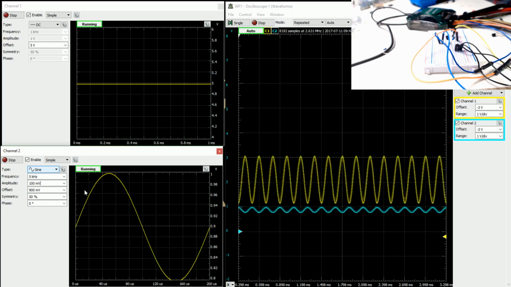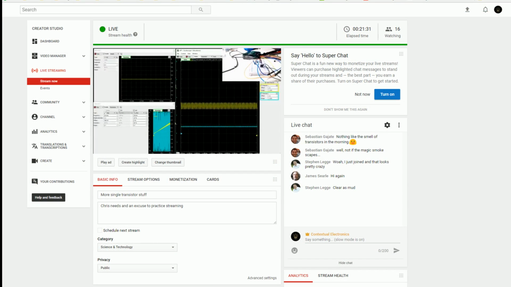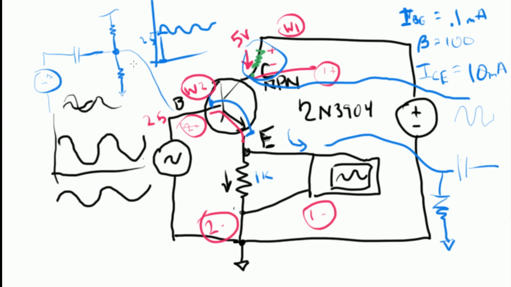So this is about the signal we were looking at last night. So the base signal is this 200 millivolt peak to peak sine wave, biased at 0.9 volts. Now the transistor is turned on at probably the optimal value here. So now from here, we're turning on the base to emitter at 900 millivolts DC value with a small sine wave on top of it. So that biases the transistor on properly.